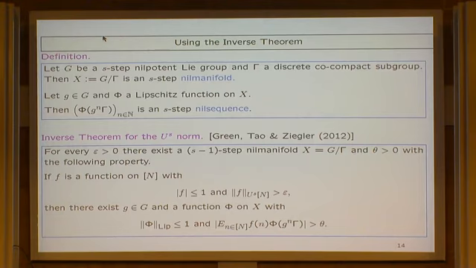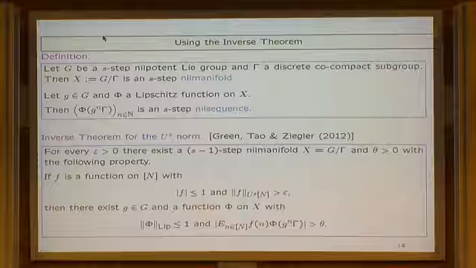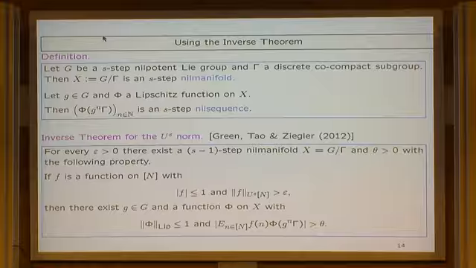If a function defined on the torus, bounded by 1, has an L2 norm which is not too small, then it has a correlation with some complex exponential. If a sequence defined on Z over NZ has a Gowers norm not too small, then it correlates with a nil sequence.